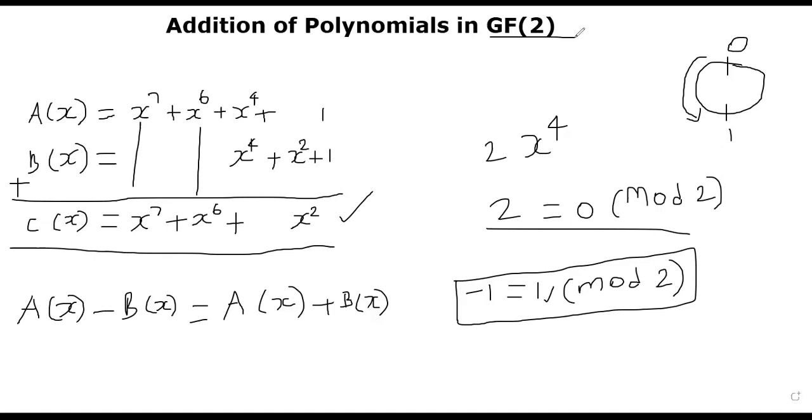All right, so in this segment, I have explained to you how to add two polynomials, how to subtract two polynomials, and addition and subtraction can be implemented easily using the exclusive OR. So I have shown you how to do that, for example, in Python. This is the notation for exclusive OR.